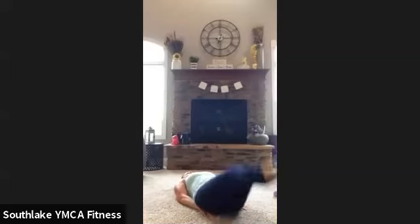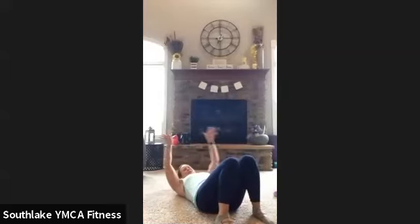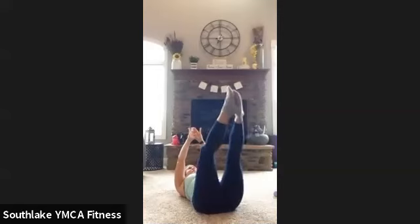Almost there, keep it going. And breathe. We have one more move. It's that hollow hold. Gaze is up toward the ceiling. That's too much, change it to a plank. Get in position, 3, 2, 1, here we go. Shoulder blades off the ground, as low as you can. Modify by bringing it up a little higher, okay?